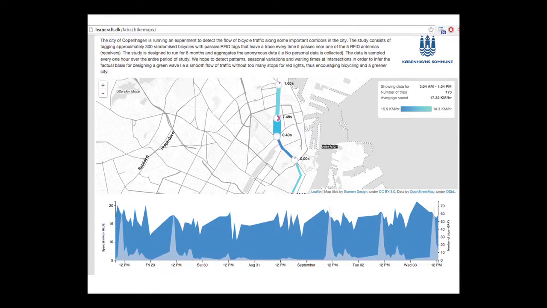So we were really looking into how can we predict something in this space, what can we do in terms of data and sensors and all that. Luckily, the city decided to invest in a few RFID readers along certain critical streets, and we helped them model this whole data and visualize it in real time. We actually have a live dashboard even today. If you take a look at this URL, leapcraft.dk/lab bike maps, you can see in real time the dwell time between traffic lights, the velocity at which most bicycles travel between two traffic lights, and things like that. And over days and weeks, we can see patterns in what's going on in the city.